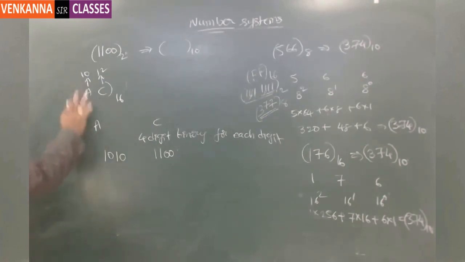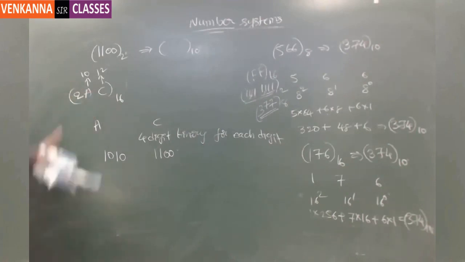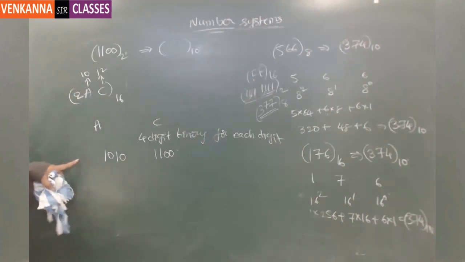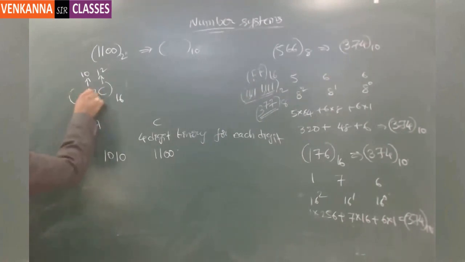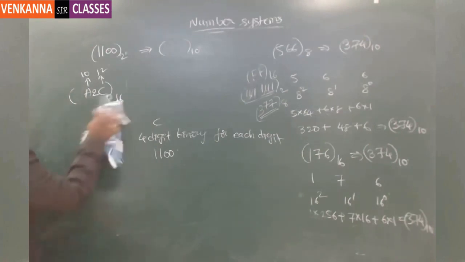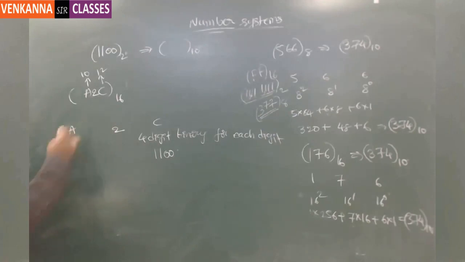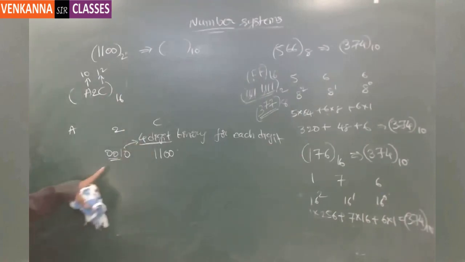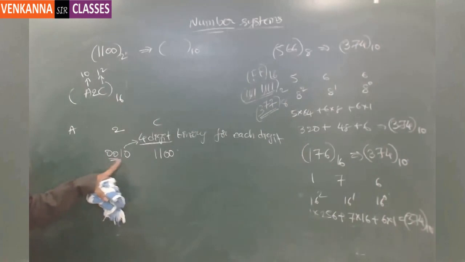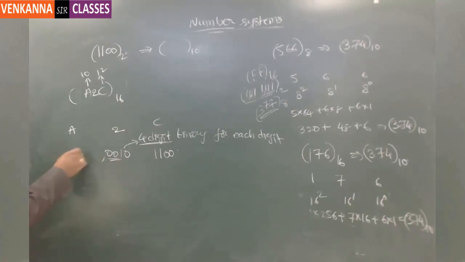Suppose I give this number, let us say 2AC base 16. Now for this 2 also you have to write the equivalent in 4-digit format. If I give this number 2AC in hexadecimal and I want to convert it into the binary number system, this is 2 and this is A. 2 can be written as 10, but you have to put it as a 4-digit binary number, so 0, 0, 1, 0. These leading zeros are important as you need to always write a 4-digit number. You should not use only 2 digits though it is 10 itself. Got it? Now for A you can write 1010.